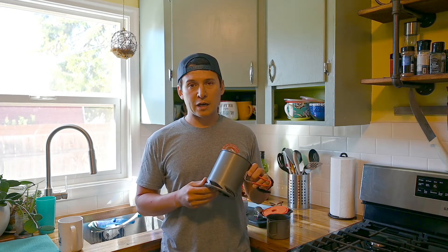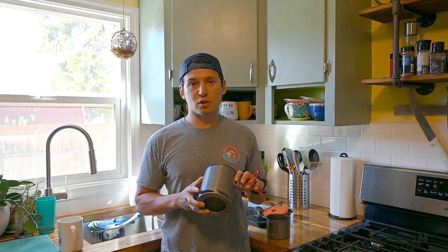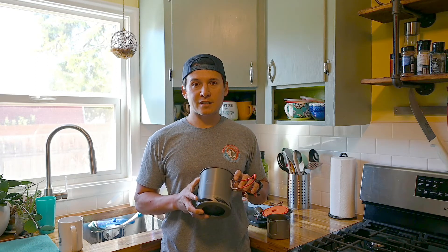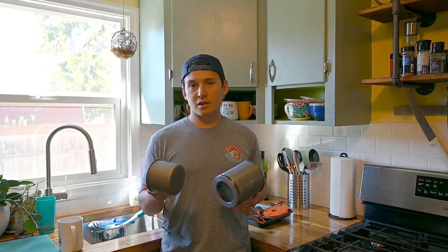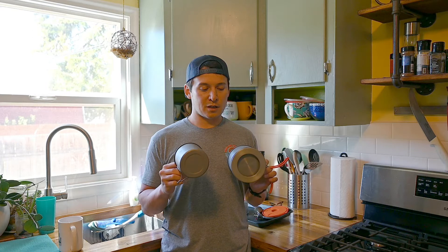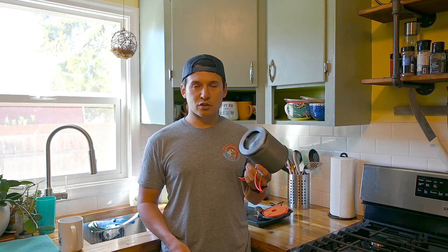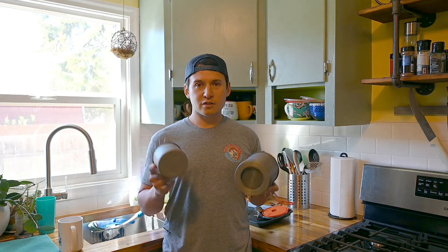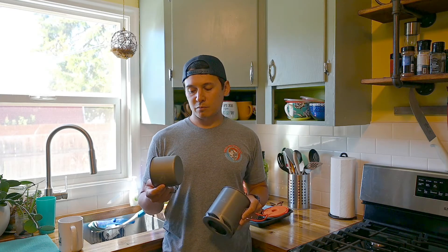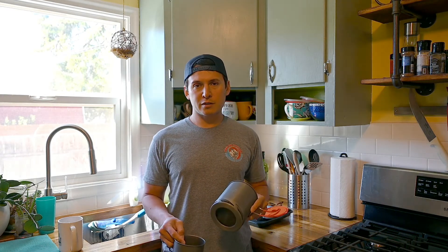Using the Fire Maple on the trail, it boils water literally like lightning fast. Even for just eight to twelve ounces for morning coffee, it's as fast as my Keurig at home. I'm going to assume the Toks will be a little slower because of the smaller base — the water isn't spread over as wide an area. I'm also not sure if the heat exchanging elements are a gimmick or actually make a difference, but as long as the Toks is within a minute of the Fire Maple, I'll be happy, since I'm saving space in my pack.